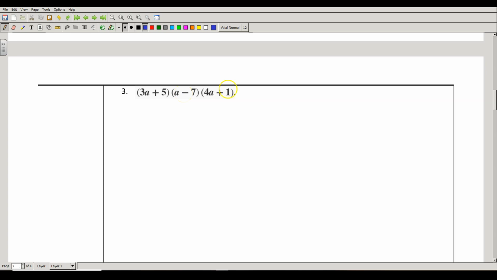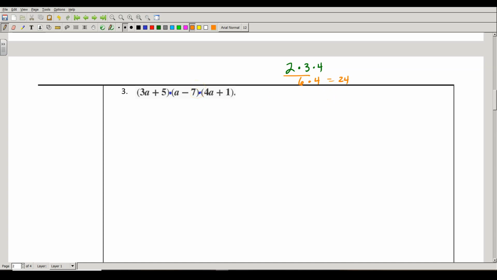But what happens when we expand that? So for example, in this one, we have three binomials that we're multiplying together. How do we do that? Well, if we just think about it, I have three things multiplied here. Just like if I were multiplying numbers together, 2 times 3 times 4, the way that I would do that is multiply one at a time, right? I'd say, all right, well, what's 2 times 3? Okay, 2 times 3 is 6. Now let me multiply that by the next one. 6 times 4, okay, well, then that gives me one answer of 24.